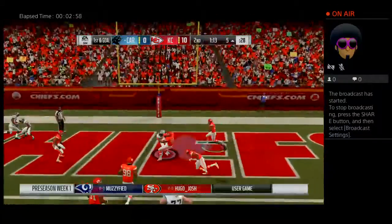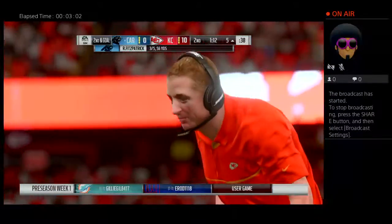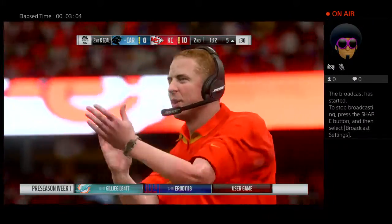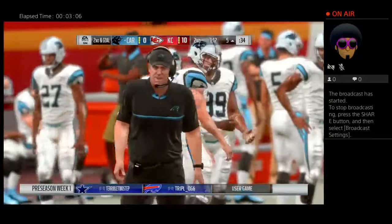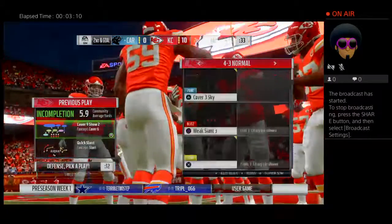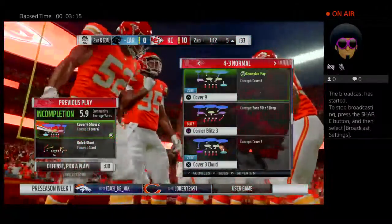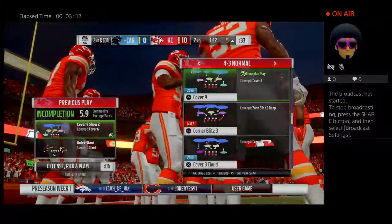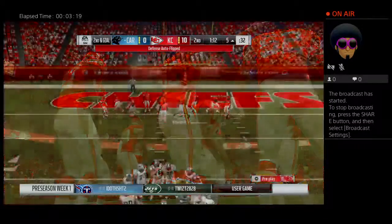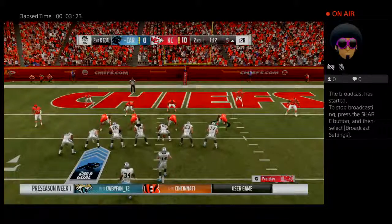Fitzpatrick now. And incomplete. He dropped it in the end zone. This team is not going to make it easy for you. They're a physical group, and we just saw it there on that play. It came in, made the contact, just as he's trying to haul it in. A line of scrimmage, once again the 5 as they get ready for 2nd and goal.